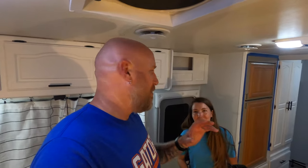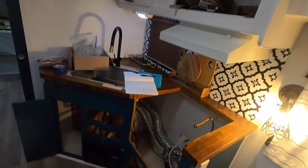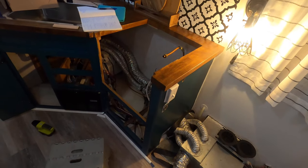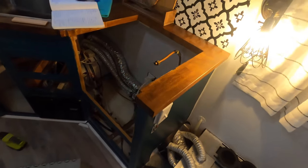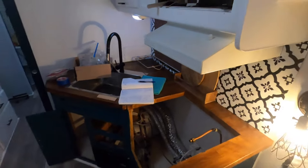So I'm going to put the camera on the tripod. We're going to go in the bedroom, knock out these projects in the bedroom, move into the bathroom. And then I'm looking at this hole right here, and I'm saying, you know how easy it is to fill in that hole? It's pretty doggone easy. I just take this thing right here and I put it right there. And then I put 4 or 6 screws into it and it's done. I hope it's that easy. And then I tape this up. That's our propane. And then we should be good.